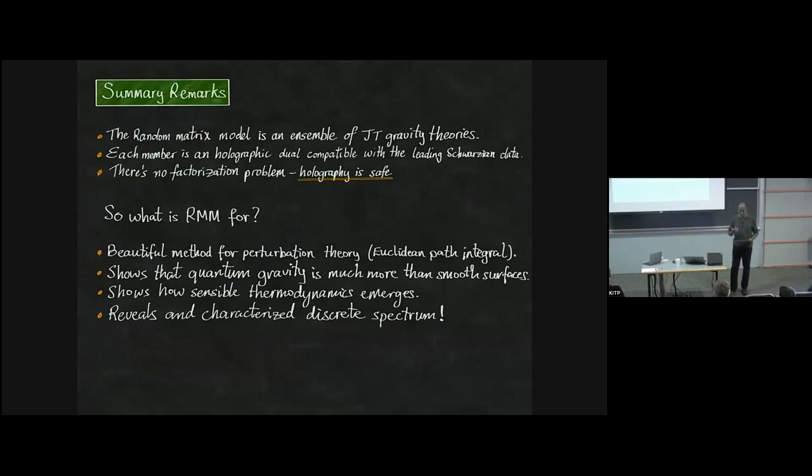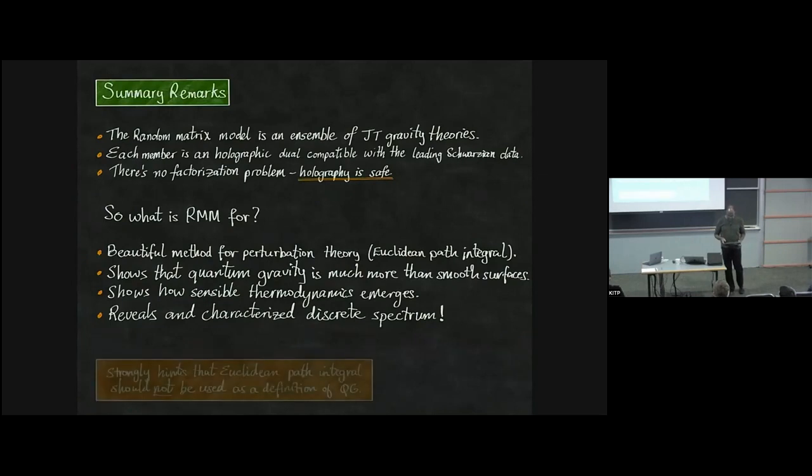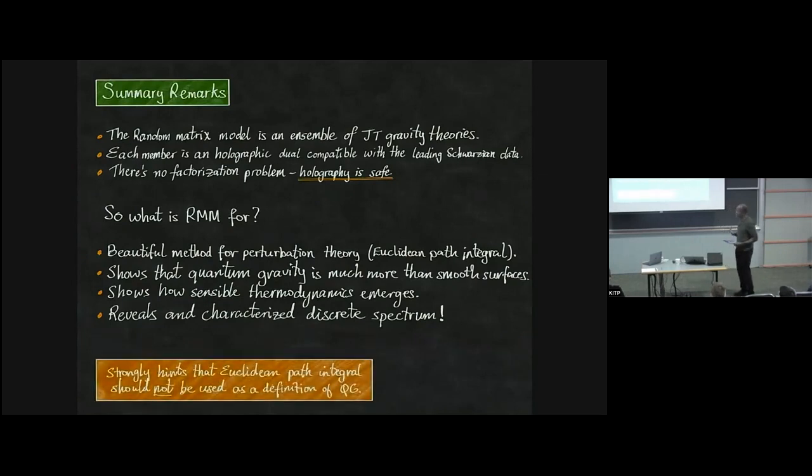It's a beautiful method for understanding a lot of interesting things about the possible duals of JT gravity, or the complete quantum theory of gravity within which JT gravity should be embedded. And it already gives us some wonderful hints about the discrete spectrum, some quite explicit. And very importantly, I think it's teaching us something about being careful about defining gravity to be the Euclidean path integral with the sum over geometries and topologies. I think that's one of the main lessons here.